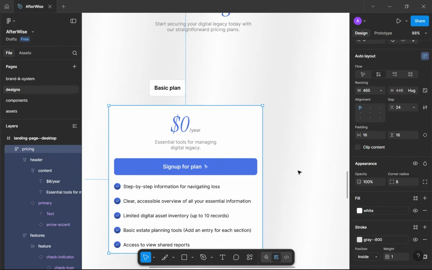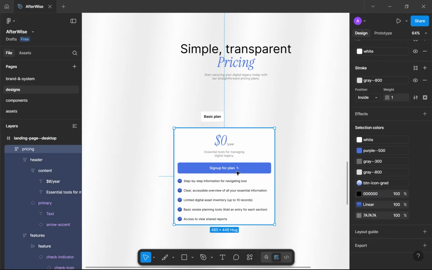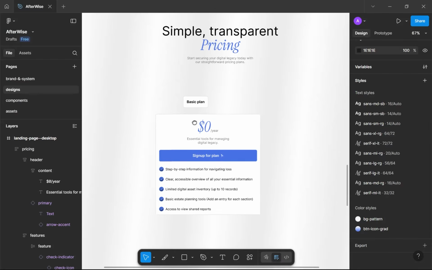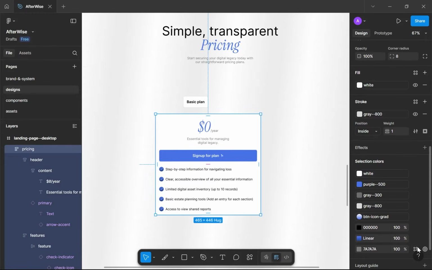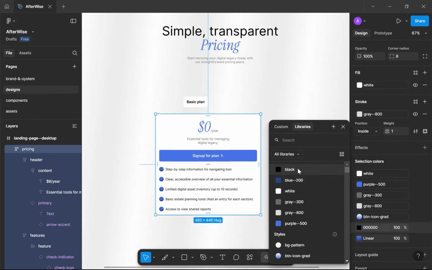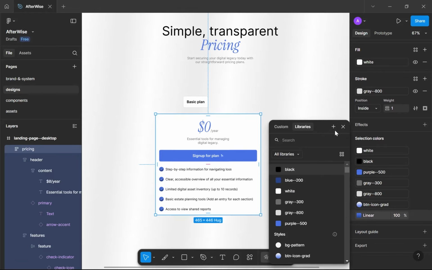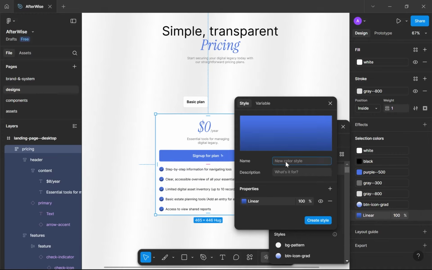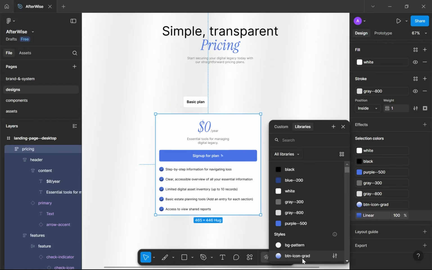Now, since we did 8 on that, I would decrease this to 6, obviously, since this is a special case. Now, it's almost complete, but we have to incorporate this too. So what I'm going to do is go here. First, let's give it gray 300 here, and let's make this black color, and let's create a style for this gradient. We're going to call it checkmark garage. I think now we can go here and apply it.